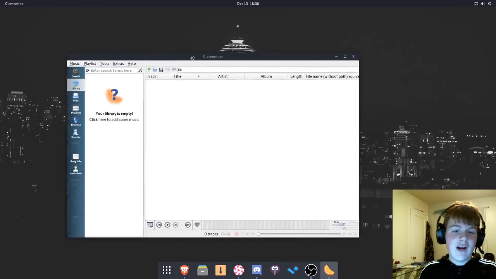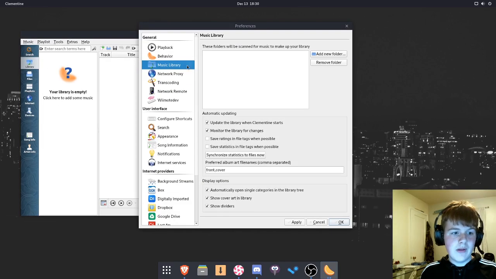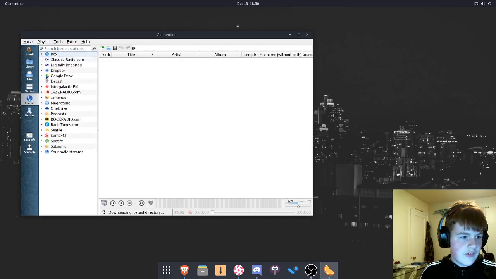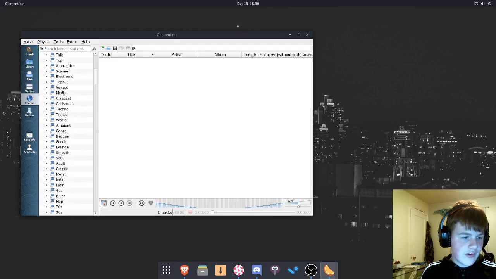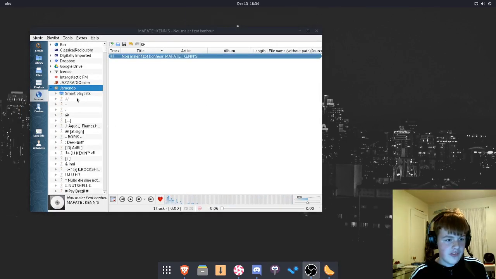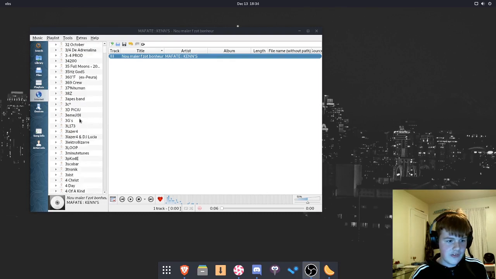Now, most of these are actually GTK, so let's bring in a QT one. Right here we have Clementine, which is another good music player, but we don't care about music. If you go to internet, there's actually several different radio stations. There's support for Icecast, so you click on it, it will show a bunch of categories, and if you click on a category, then it will show a bunch of stations, and if you click on a station, it starts playing. There's also support for Jamendo radio, which is pretty cool, and it just gives you a huge list of them.